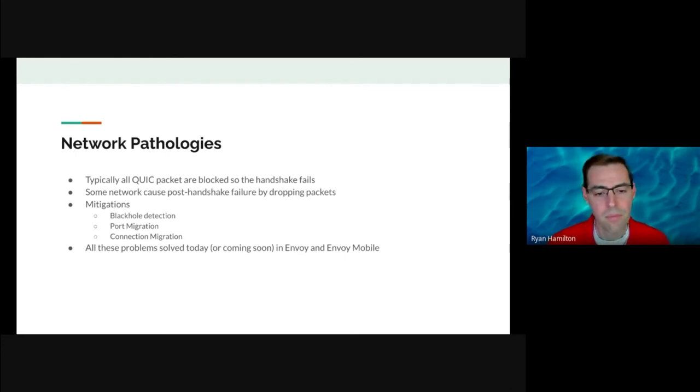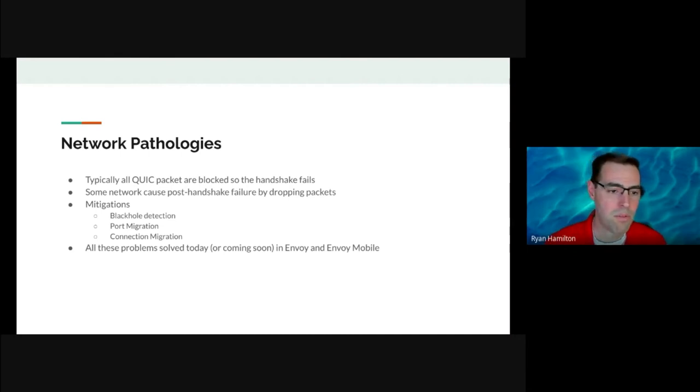Another option is when you walk from your house to your car. Sometimes you will walk from Wi-Fi coverage to out of Wi-Fi coverage and experience a connectivity blip. One thing that QUIC is able to do is notice that this isn't working, notice that your cell connection is available, and swing the connection from Wi-Fi to cell, and your connection seamlessly continues.